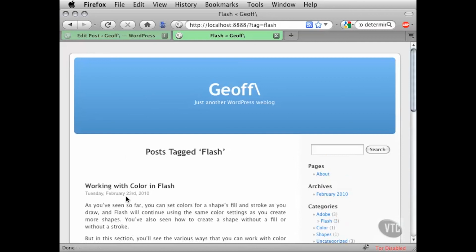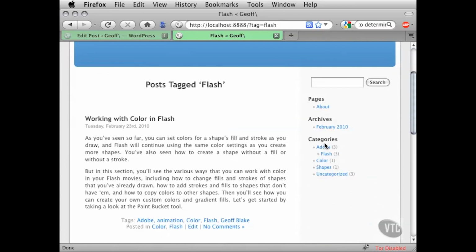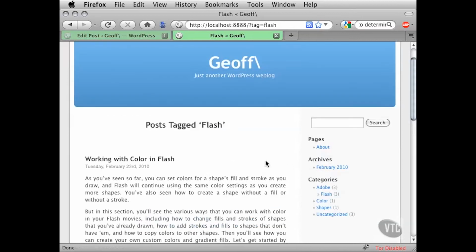Now let me show you very quickly how we can determine the RSS feed for the tags that we've used here inside our WordPress blog. And you can use an unlimited number of tags. It's a little bit more flexible than categories. You can have an unlimited number of categories, of course, but the more categories you have, the longer this list is going to get there on the right-hand side.